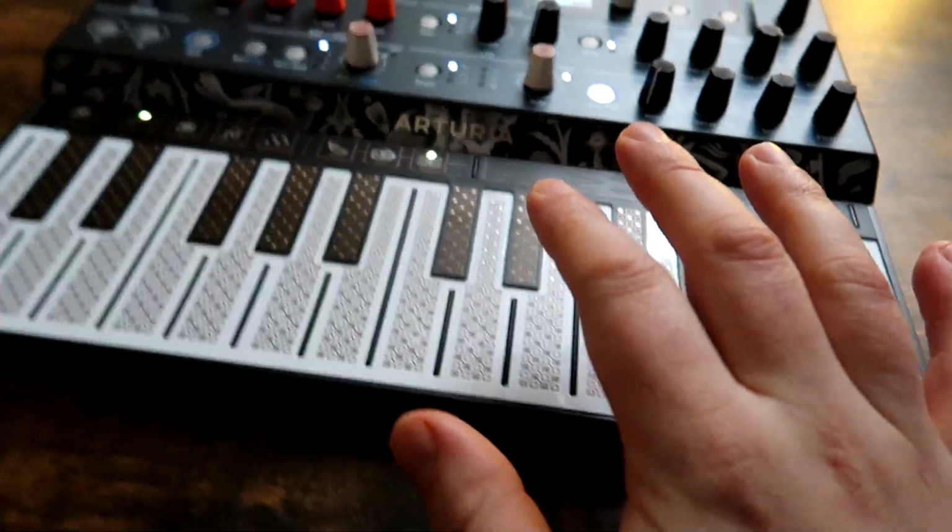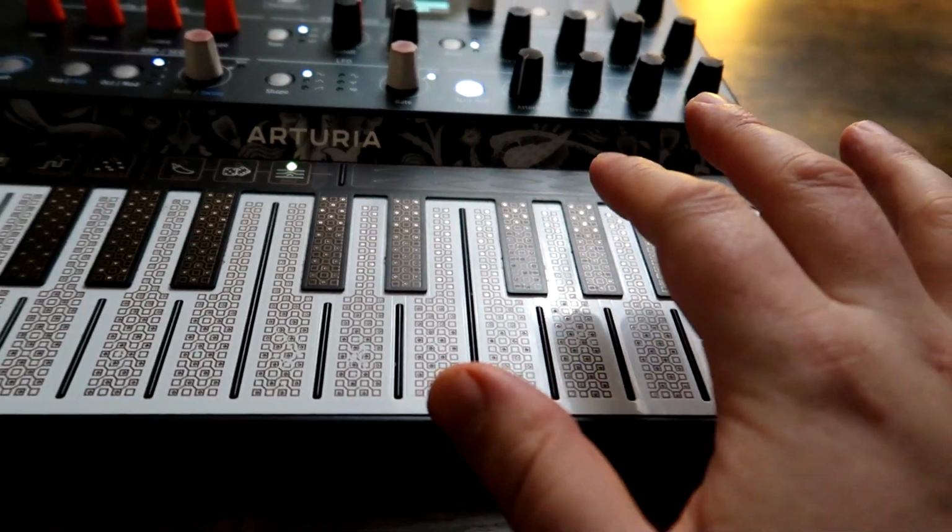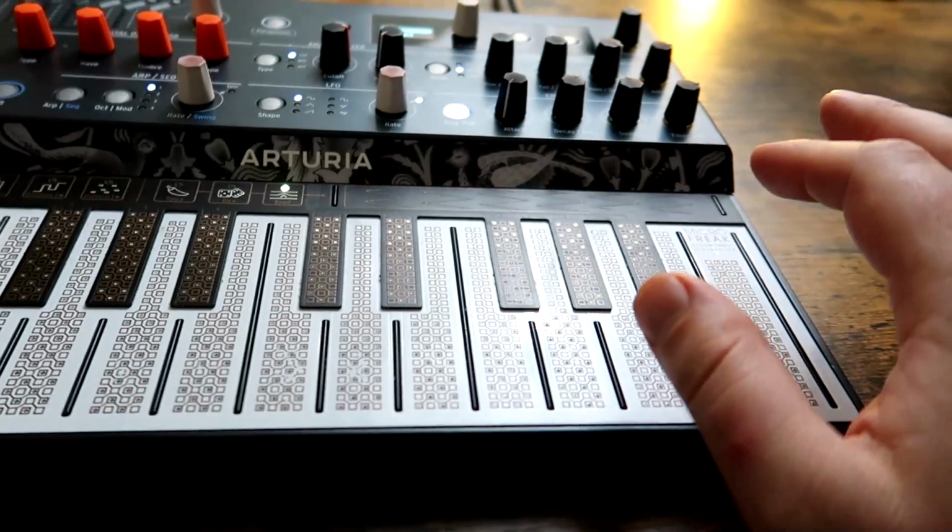Not bad considering I'm holding the camera with the other hand. You can see it's really easy to glide around the keyboard and play notes pretty quickly.